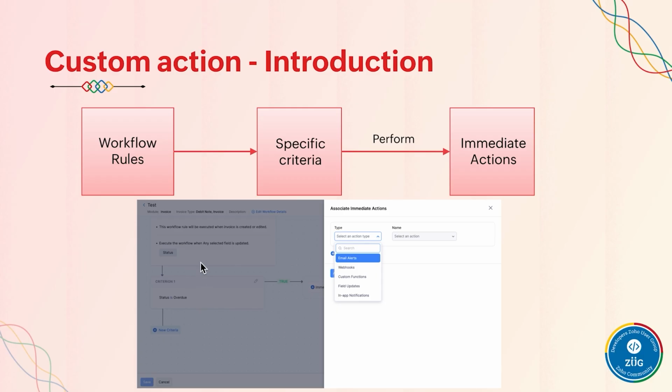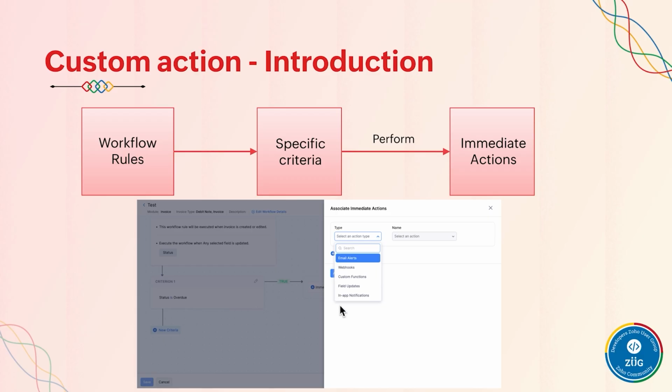Here we can see we have defined a workflow rule where we have specified a condition and a criteria. On the occurrence of this particular condition, an immediate action can be associated with it. There are a set of default actions provided over here, and any one of these actions can be associated so that on the occurrence of this particular condition, this action can be performed.